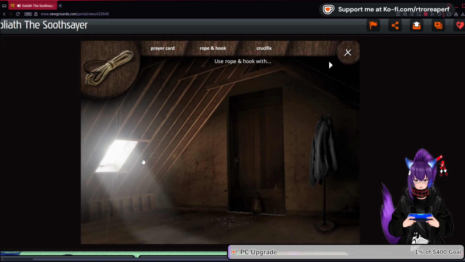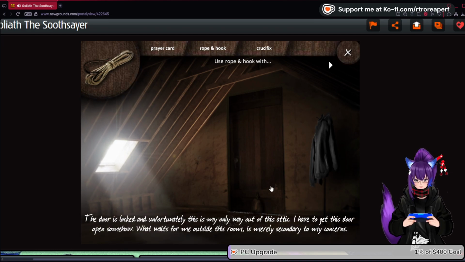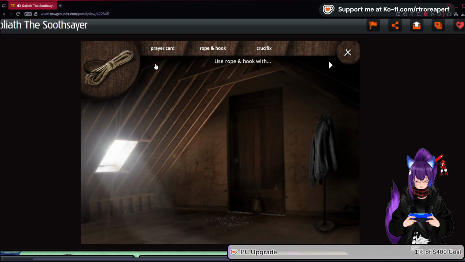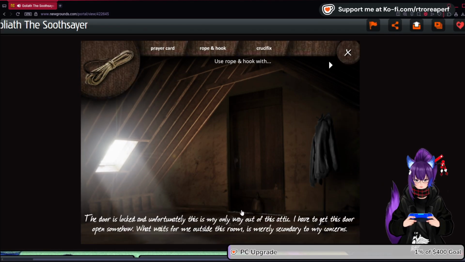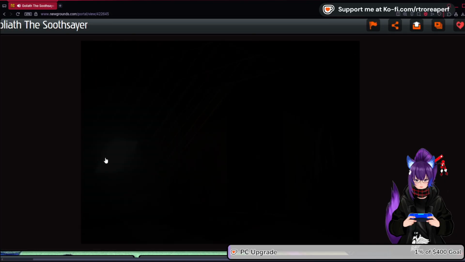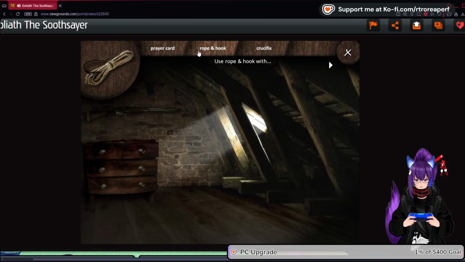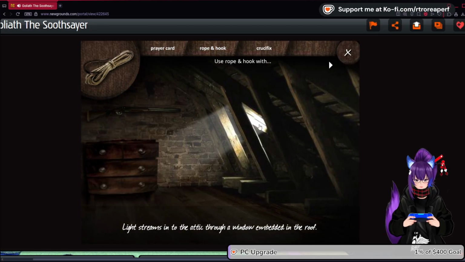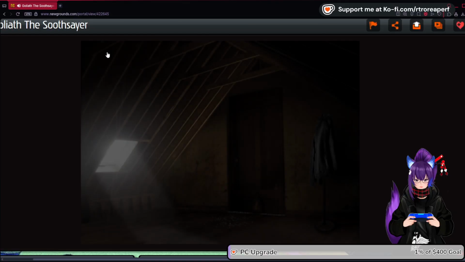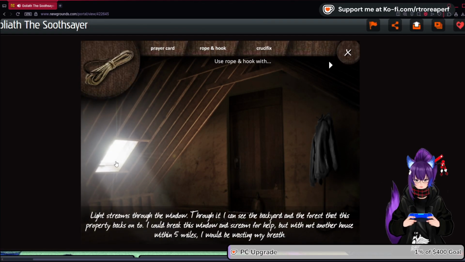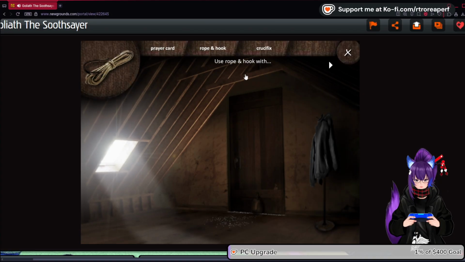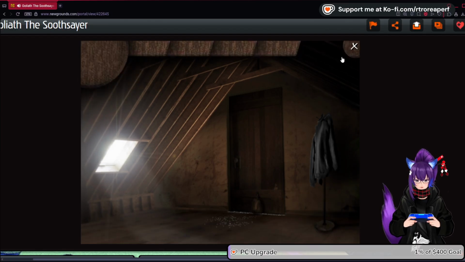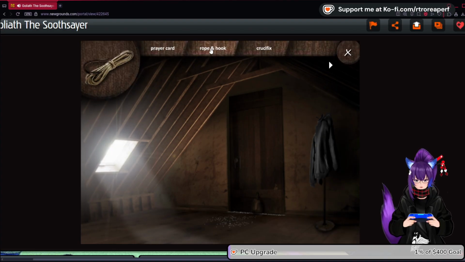You know, you could use this. Pretty sure not with this. I can like use it with the door. Unless I use it to exit out this way. No? Okay. Well, I tried. I mean, I could hook it up, can't I? No, I can't even break out the window. It's not like I'm trying to scream. I'm actually trying to use it to get out from here, but I guess not.